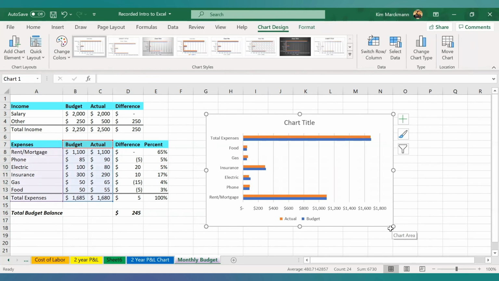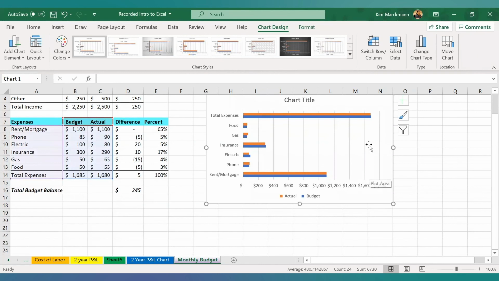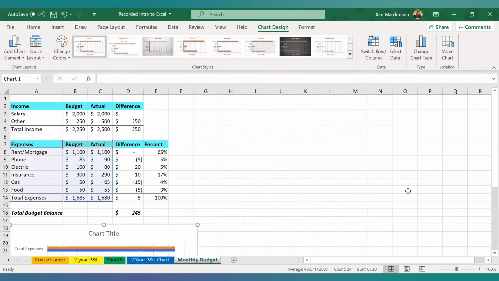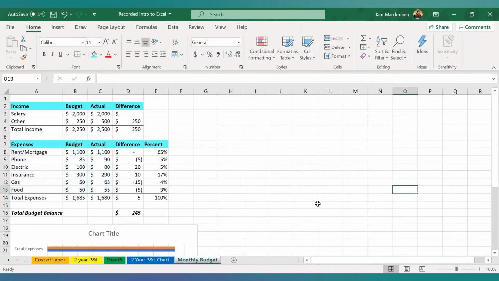We're going to add a pie chart. So with the two charts, let me pull this down out of the way. With the pie chart, this is what gets a little tricky. This is where holding down control comes in. So I'm going to start at A7 through A13. So expenses all the way down to food. We don't want to include the total expenses this time. And then E7 to E13. You see they're kind of symmetrical there.